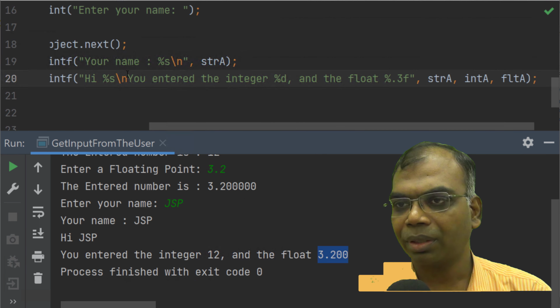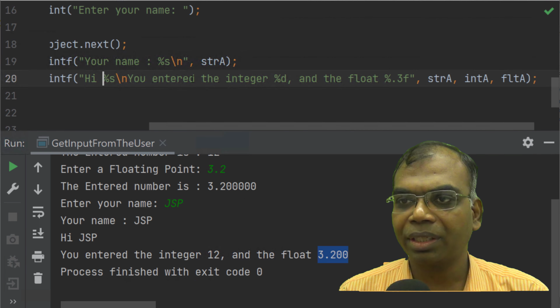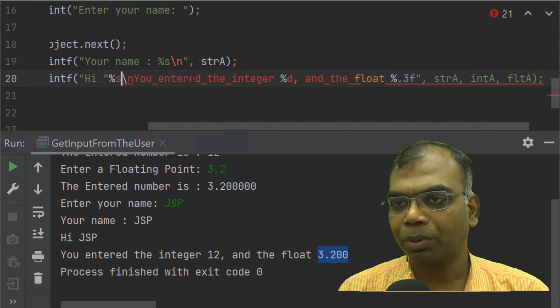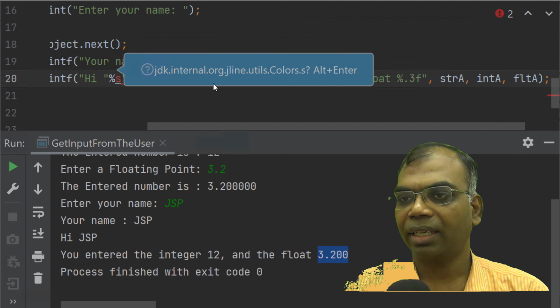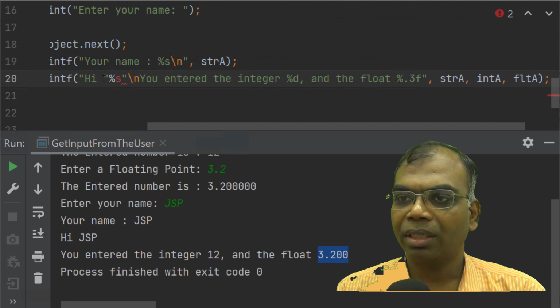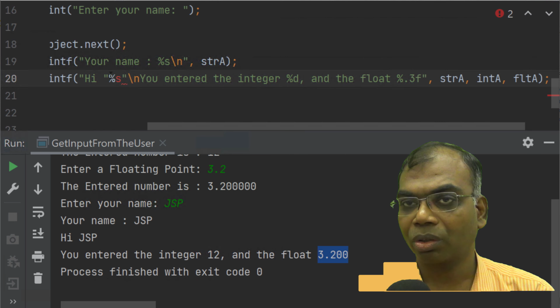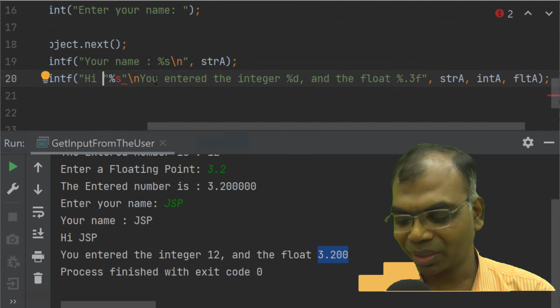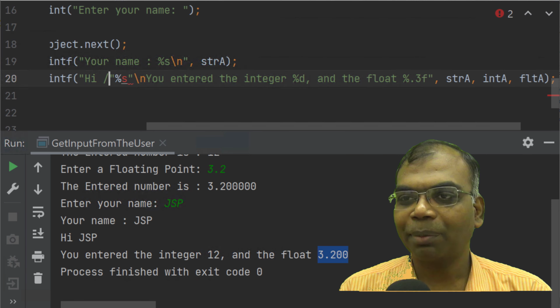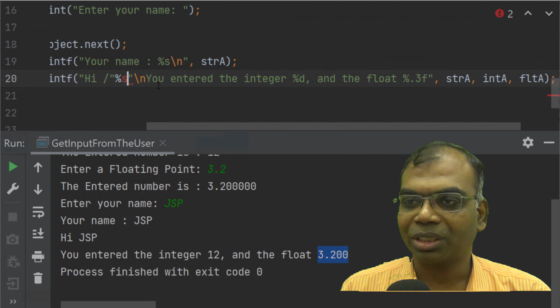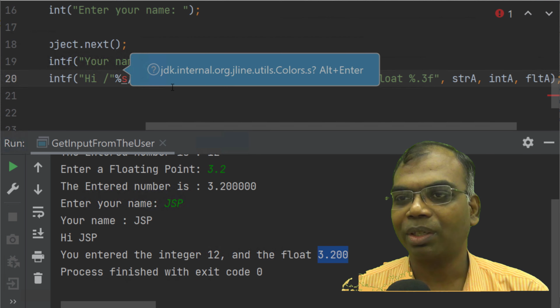See, for example, if I want my name to be within quote marks, if I just put quote marks, this is going to give an error. This will give an error because you can't have a quote mark within a double quote within another string. Escape characters come to the rescue. Escape characters again come to our rescue.